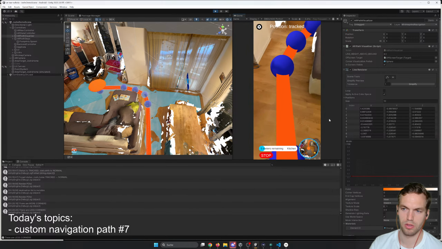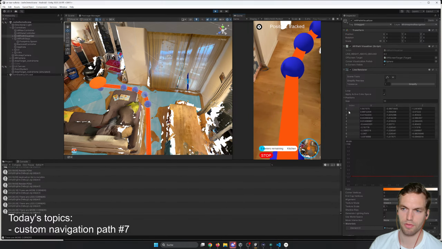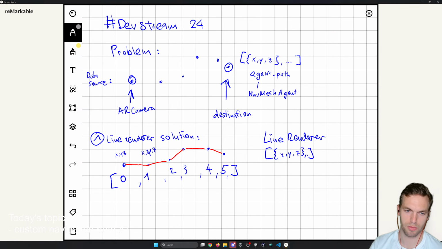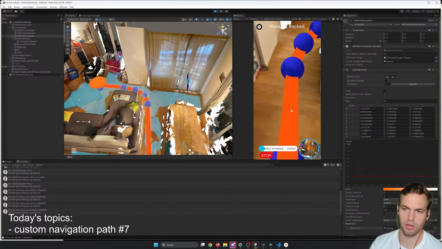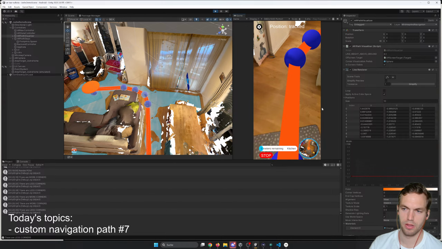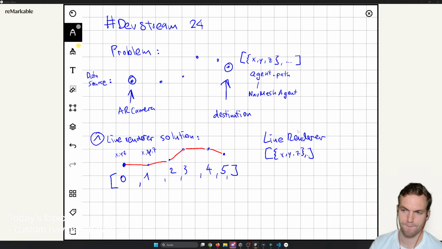Okay. If I move only a bit, then you see that the first position is updating to this position, the AR camera. Okay. And voila, that's the line renderer solution.